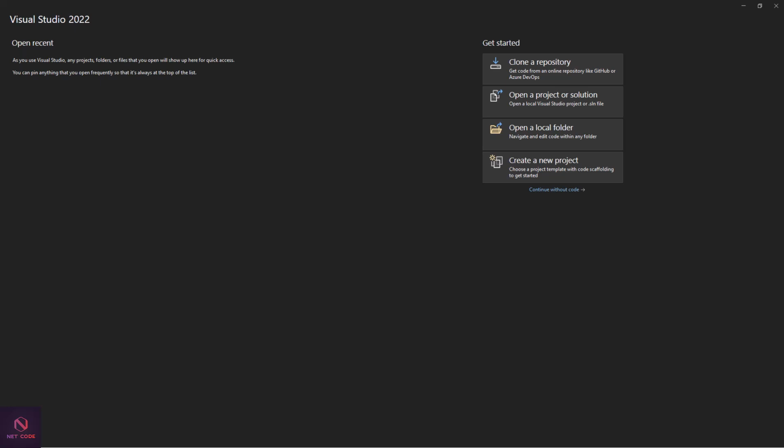Clean architecture is a software design philosophy introduced by Robert C. Martin, and we normally call him Uncle Bob. It is a set of principles and patterns that aim to create maintainable, scalable, and testable software by structuring code in a way that separates concerns and dependencies. So we don't do everything together. We put them into units, and we connect the units together. That's all about clean architecture. Put all your code into units and join these units together, like a chain. That's what we call the separation of concerns and dependencies.